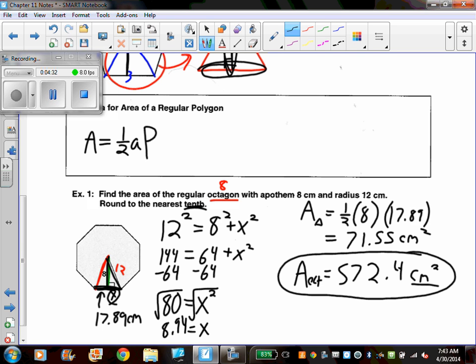So that's how you would do that one. We didn't really use the formula, but if you think about the steps that we took, we kind of did. If I had multiplied by 8 here at this step, when we were finding the triangle, that would have basically meant that I was taking the side length of 1 and multiplying by 8, which would then give me the perimeter. So it's just 2 different ways to look at the same idea.